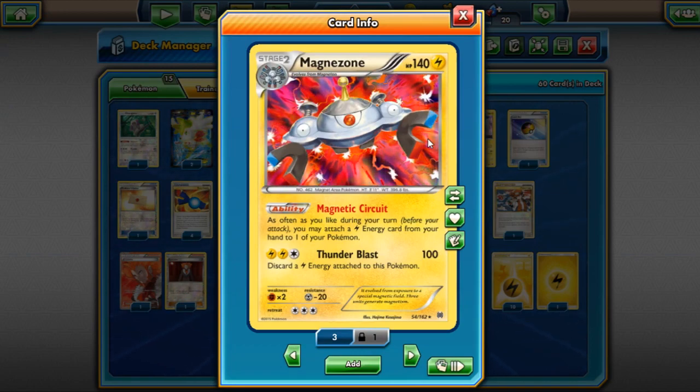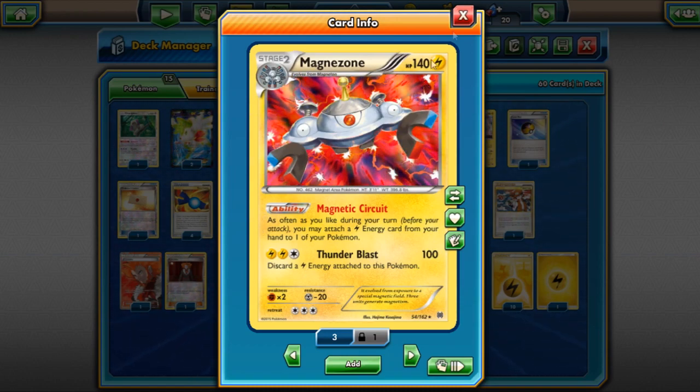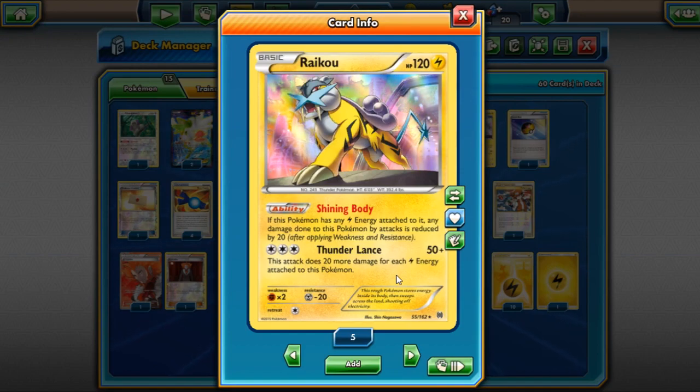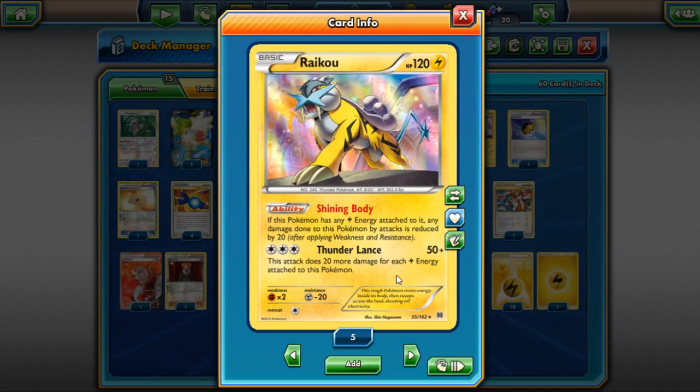So that's the whole idea of the deck: just use Magnetic Circuit and build up a Raikou that way. It's a very simple concept, a very easy strategy, and that's how we're going to get our Raikou attacking with Thunder Lance, which does 50 plus 20 more damage for each Lightning on it. It's not a bad attack. It does a decent amount of damage. Not to mention, you can put a lot of energy on Raikou and make it one-shot everything with Thunder Lance.